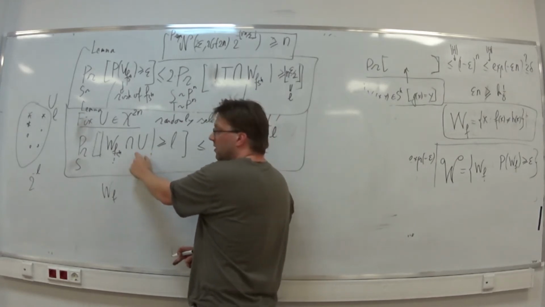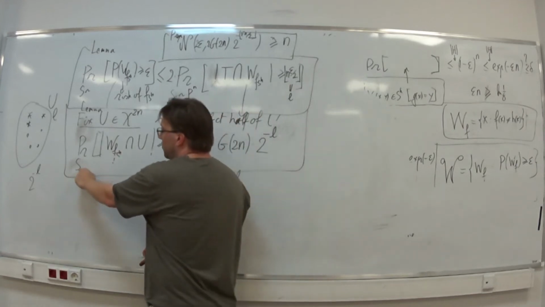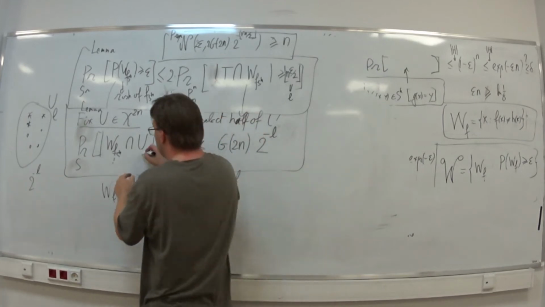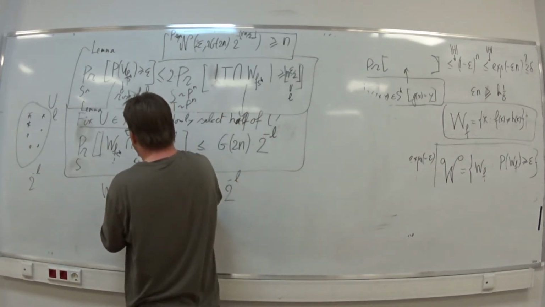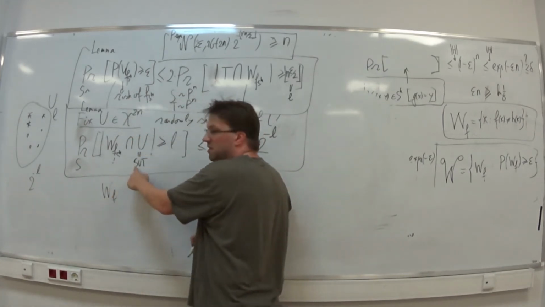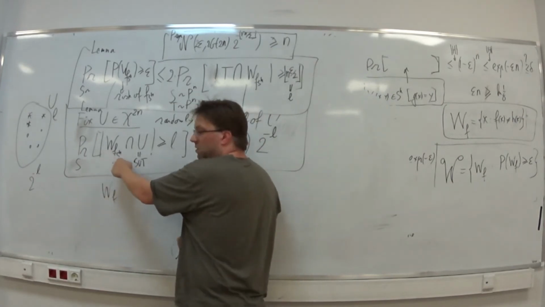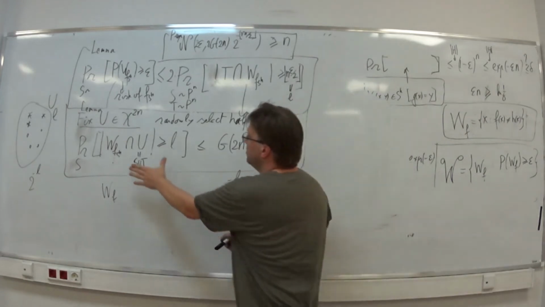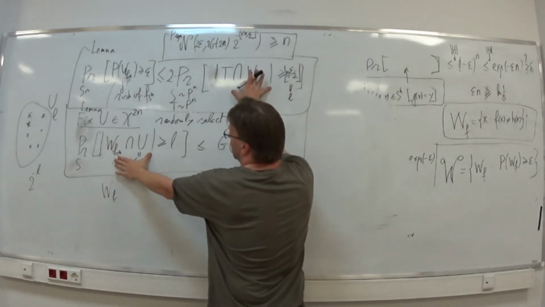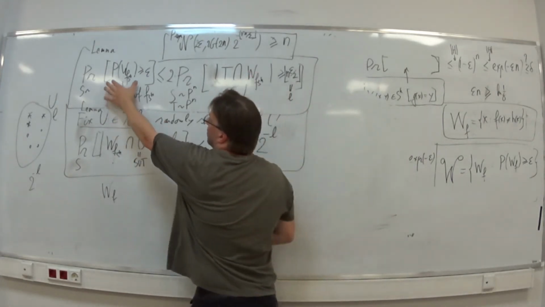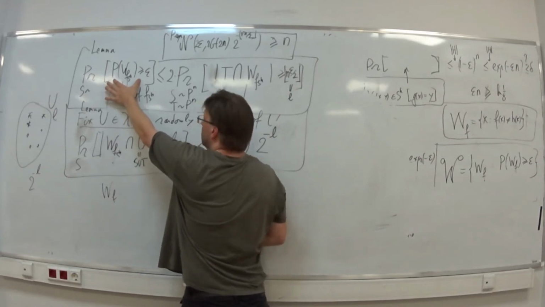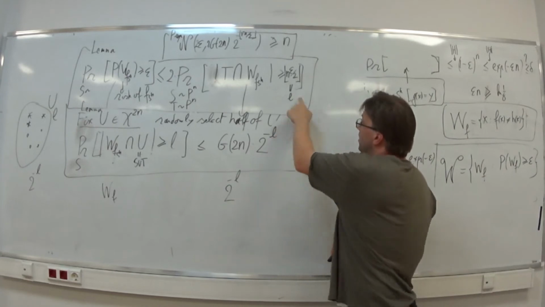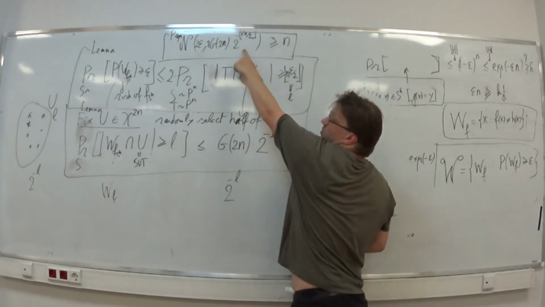So we use S for training, T for testing. And here we look at this, which is equal to S union T. But there are no mistakes on S because the learning algorithm is consistent. Okay, so this event is the same as this probability. So the probability of having a high risk classifier is at most 2 times this probability. And for L equal to this, we conclude this.